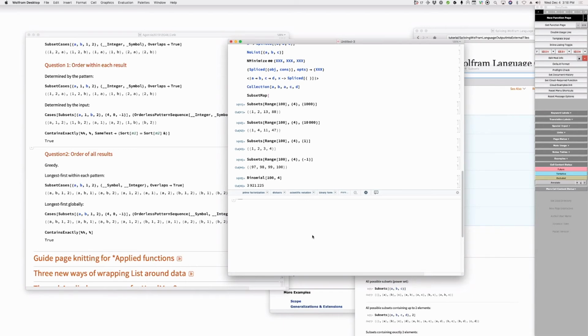Okay. So the whole idea of this project is to have something even more efficient than orderless pattern sequence, or much more efficient. But I'm asking the question, how do you parameterize which replacements you actually do? In general, you could do a greedy thing.